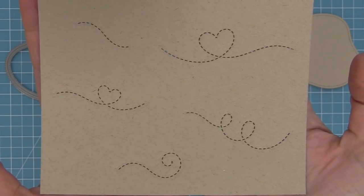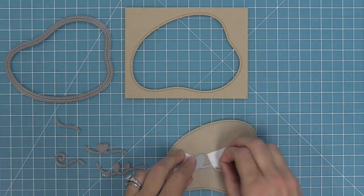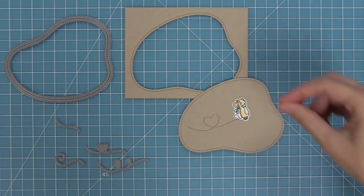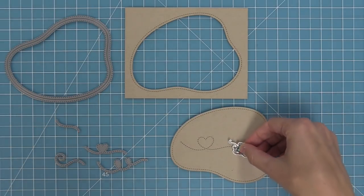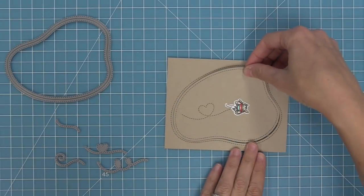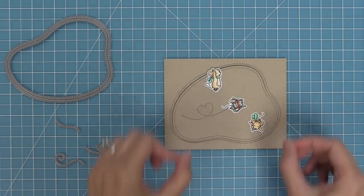These stitched trails are really cute for the ice skating mice but you could use them on any type of card to add texture, or even as a little trail behind a bee or a bird. Here you can see I laid it on the card, ran it through the die cut machine, and now I have this great heart stitched detail. We can layer our mice right over and it looks like the mouse cut that detail right into the pond with his figure skates. You can use the opening of the pond, the pond on its own, or fit them in together for a double stitched look — and we're going to be doing both ways in the video today.